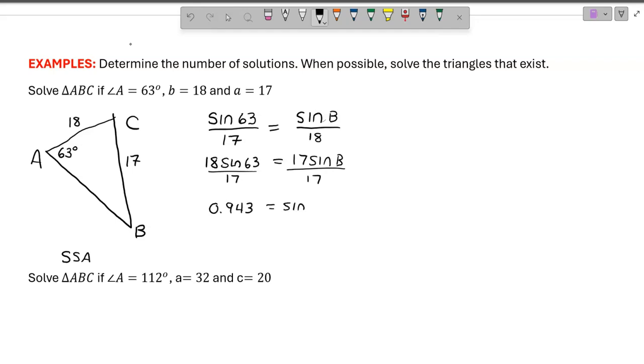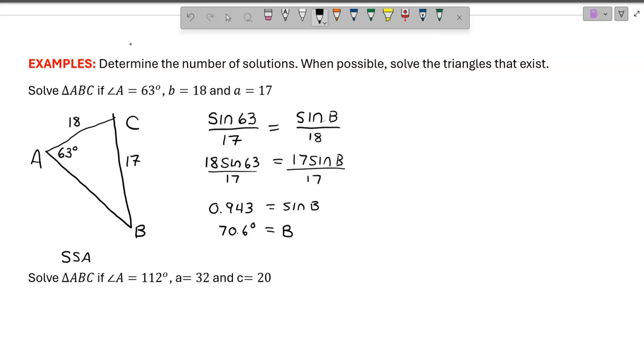Now, when we get to this stage of the game, we are going to need to use our calculator. So we're going to use the inverse sine feature in our calculator. And in most of your calculators, that's the second sine button. Type in 0.943, and when you get an answer, you get a nice definitive 70.6 degrees. And you might say, okay, well, that looks like we have one solution. That's where we're wrong. Because remember that now that we have talked about the trig ratios in all of our quadrants, sine is actually positive in 2 different quadrants.